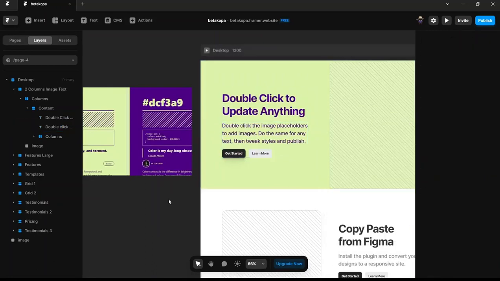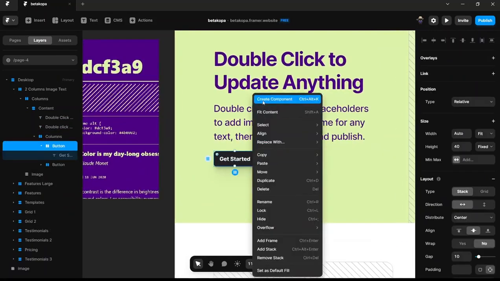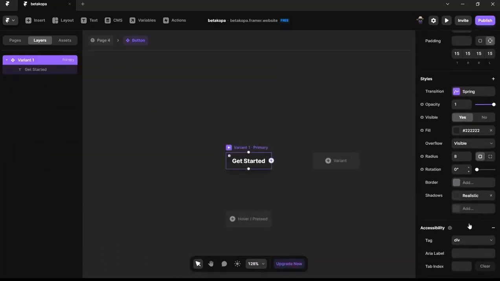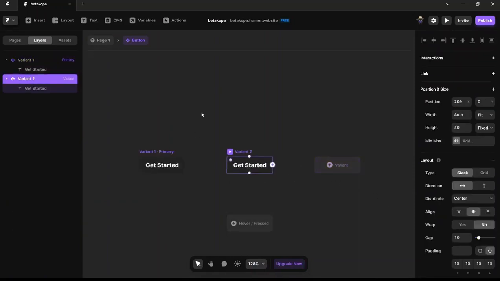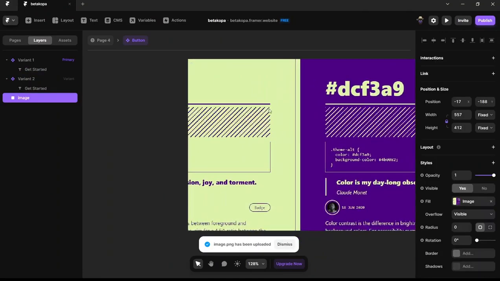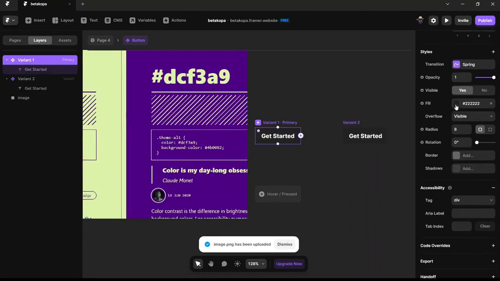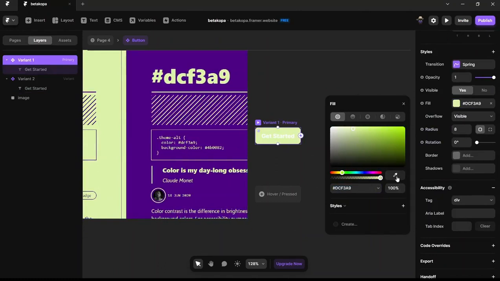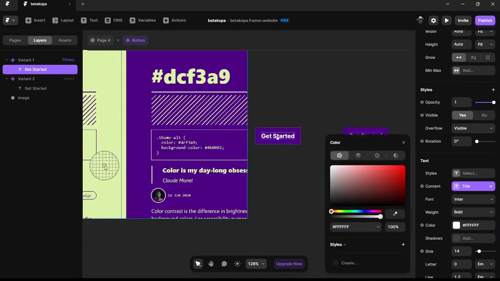Then for the buttons, I want you to create a component. So we've talked about how to create a component. Create a component with it, and you can remove the drop shadow by clicking the X here and create a variant. So for the two variants, we're just going to drag in that screenshot again. For this first variant, you use the bright color. So we could use the dark color instead. This is the dark color. Then for the text, we use the yellow color.